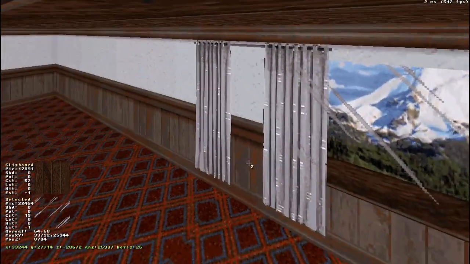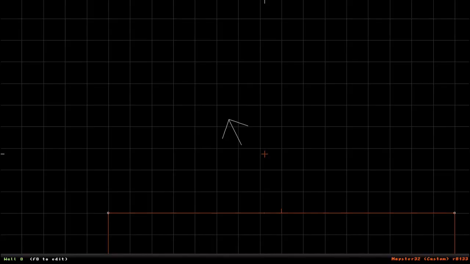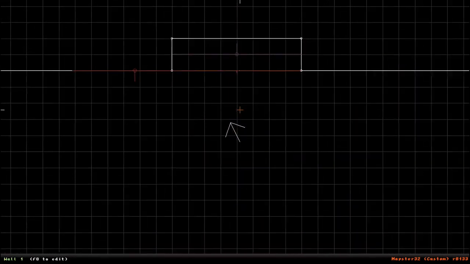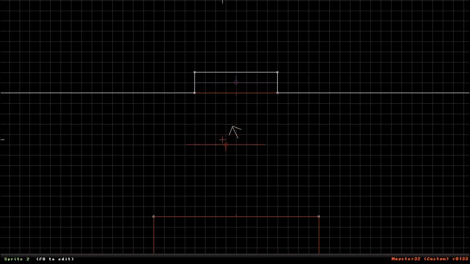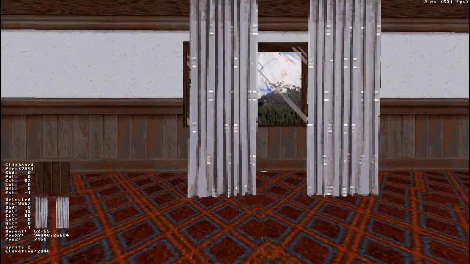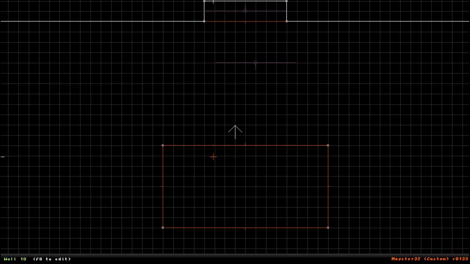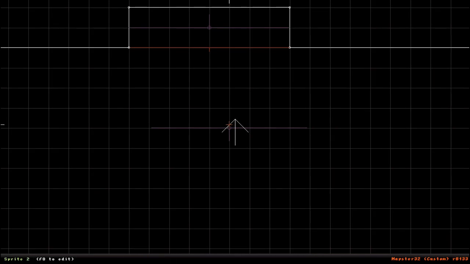Let us put this on the actual window. So back into 2D mode. You'll notice it's a red sprite. I'm not sure why it's a red sprite. Is it because it's got... No, it's because it's got blocking off. It's a red sprite because it's got blocking off. Press B again. It'll become purple if it's blocking.